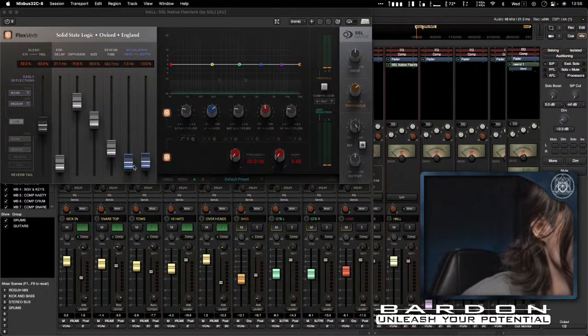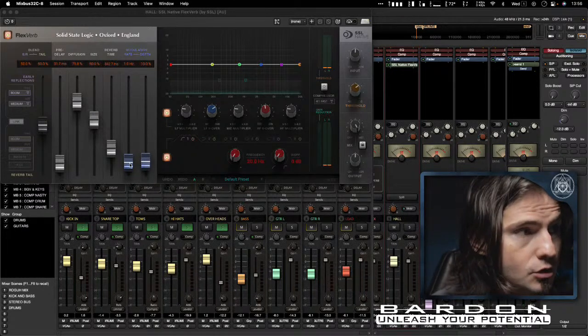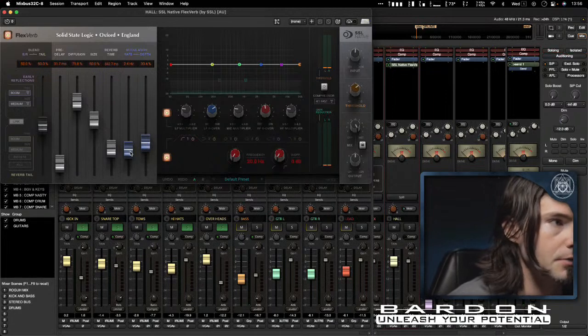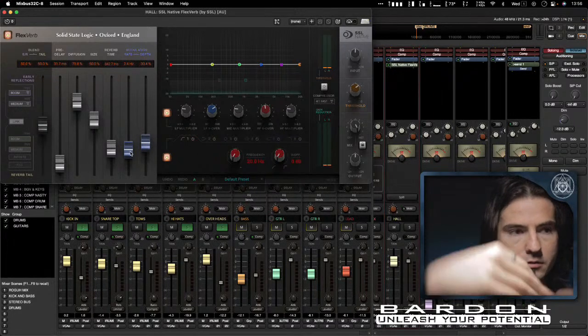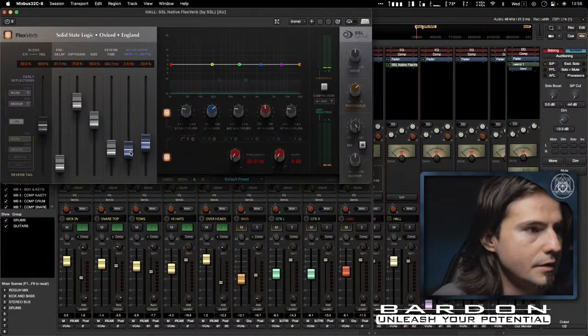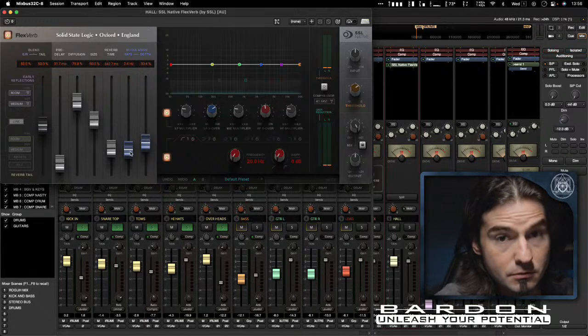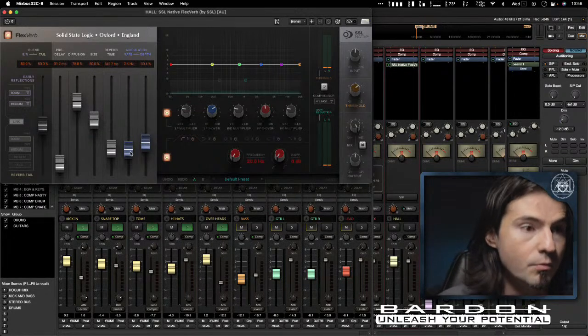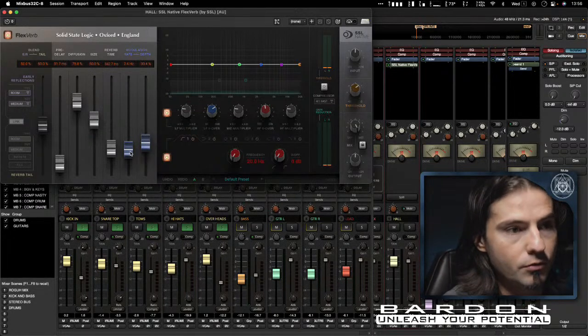So I'm gonna apply a little bit of modulation to the reverb. Why? Because flare and vibe. What is modulation? It's just like a chorus. It's gonna put the reverb out of tune. For real, that's what it's gonna do. But it's gonna do it in such a way that it's so subtle that it's gonna add more vibe and more interest to the sound of our whole reverb. Let's see.